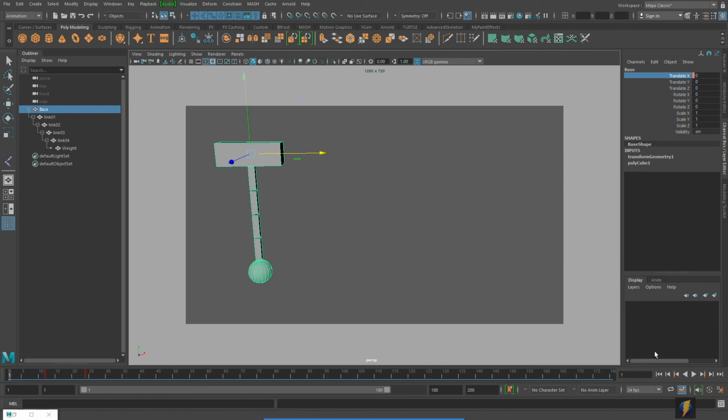What I'm going to do now is play around with the weighted tangents on the rest of these links as well and see what I can get. While I do that, I'm going to go ahead and speed up the video again. But remember, I'm simply going to be using the same technique I just used on the base, but I'll be using it on the rotation on the links of my pendulum.